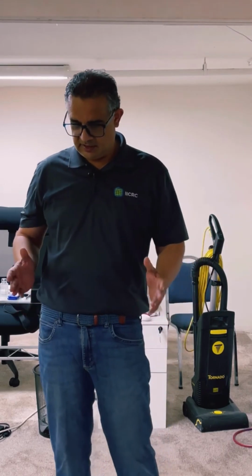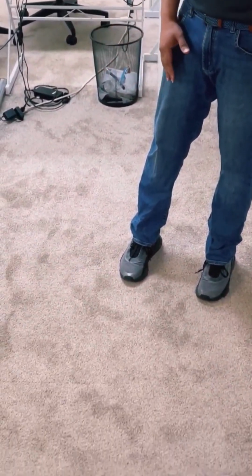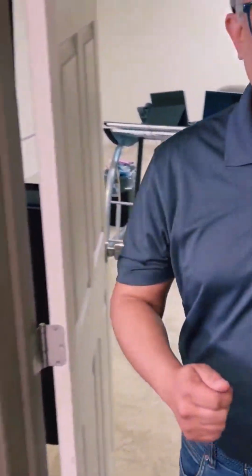We're here to show you how to use the all-surface cleaner for doing carpet cleaning. As you can see, this place has a few spots in traffic areas. We're going to just use this room as a demo to show you how it works. I'm going to go outside and show you how to start it up.